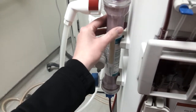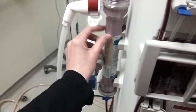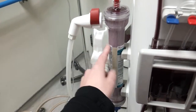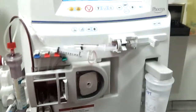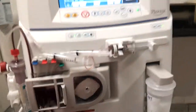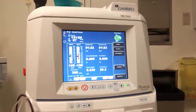But this one here is great because, if it wasn't for dialysis, I wouldn't be alive. So I definitely am grateful and appreciative for it. So the blood goes through this, it's actually called a dialyzer, and it filters out all the toxins, and it returns the blood back to the chamber, and then through this venous side here, it comes back into me. So you can see it's a pretty amazing technology. Like I said, if you can't live without your kidney function, this is what the alternative is. Thank God there's an option, which is to be on dialysis.